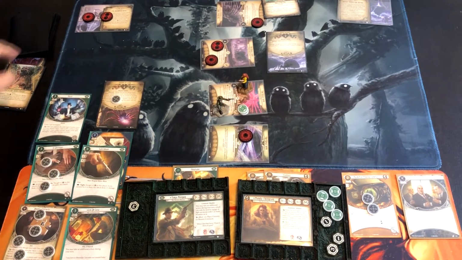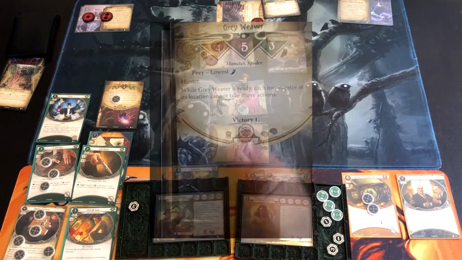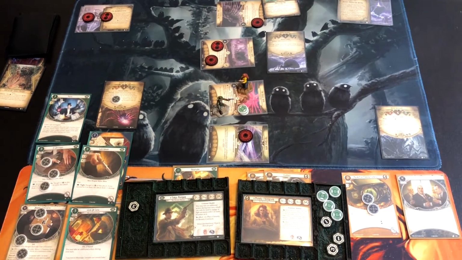And then we will get, for Mandy, a Grey Weaver. Well, this is a problem given that it looks like we're going to advance the agenda. I think 1, 2, 3, 8. Well, we'll see. So it is a 4/5/3, and you cannot take move actions. So we are going to put a bounty on this. The Grey Weaver is not too bad, we'll just have to soak the horror, but I think Tony can, and then just let Mandy keep drawing cards, or actually just do investigates probably.